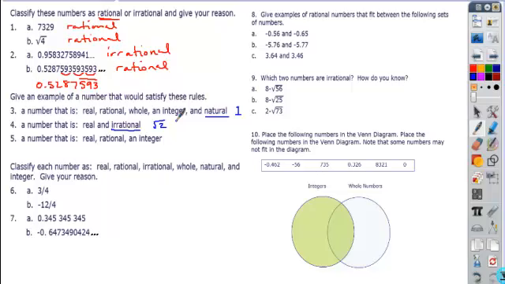Okay, number 5, a number that's a real, rational, and an integer. So again, we go to the most specific of those. Yeah, again. The what? E, we'll actually talk about e. It's a natural base. It comes up in logarithms. And it has to do with a limit of a number, like a finite regression type of number. We'll talk about it later in the year.